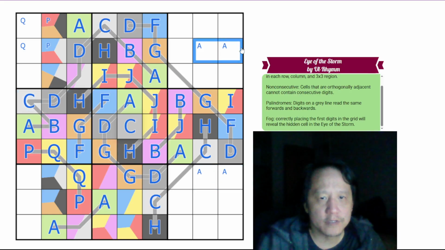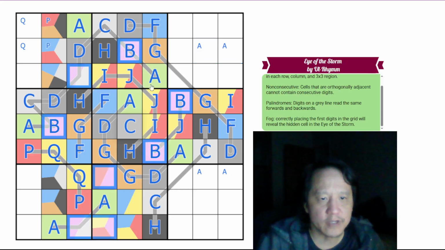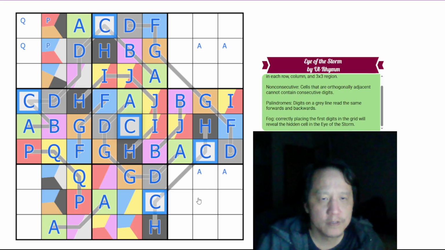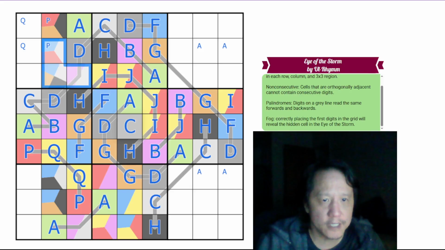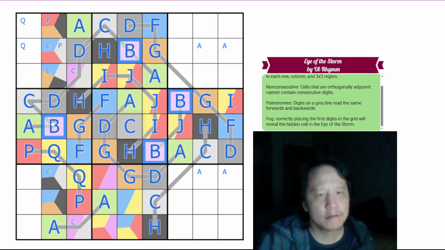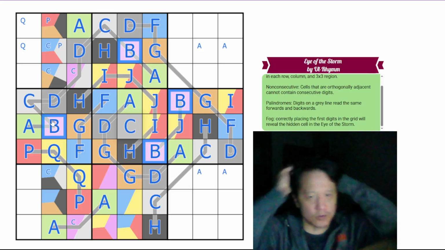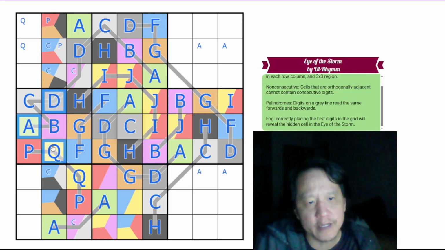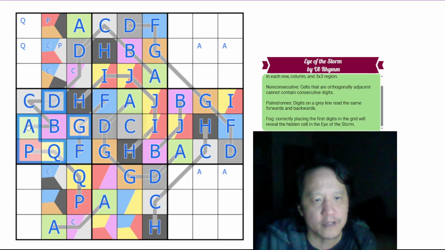So A, again, is one of these two. B could be very varied. C is one of these three. C is also one of these two. Okay, so B again. Oh, that's interesting. So B is again next to A, D, G, and Q. It's next to both J and I, so therefore all of red and yellow. And it's also next to F.